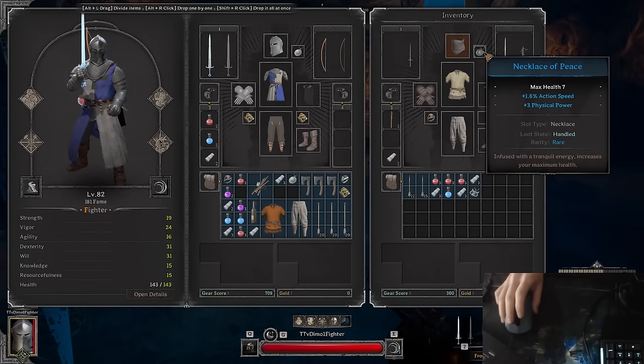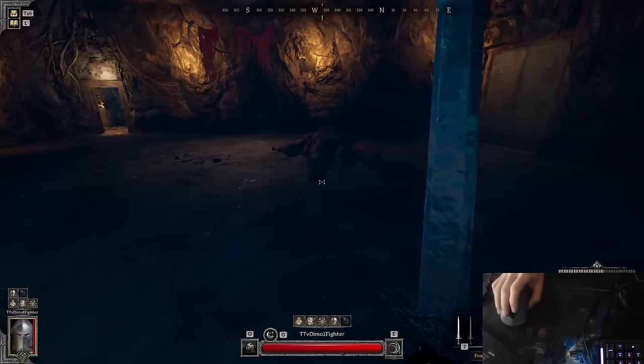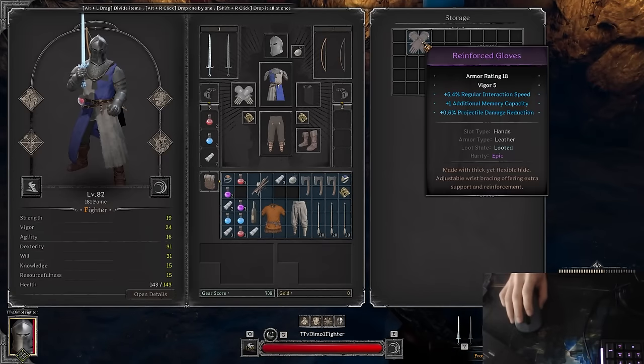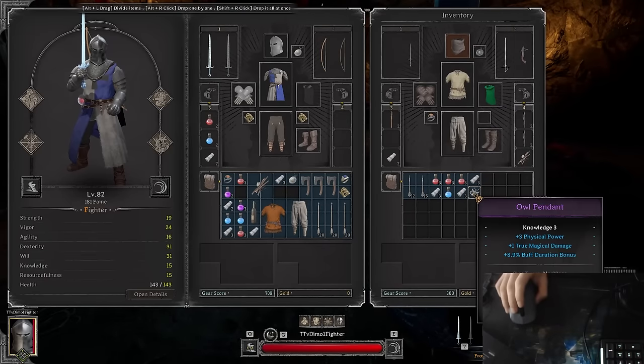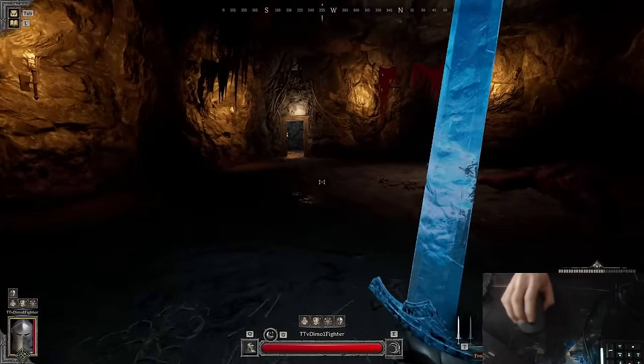Has a little bit of stuff, a little bit of true. The homie at least knows what he's doing. Question is, what is the item that he picked up here? What was the item? This is the item he picked up from the troll? The fuck?